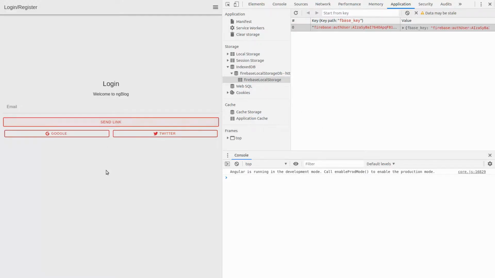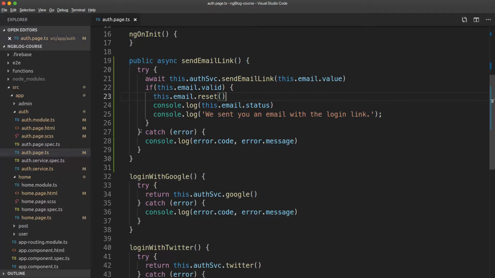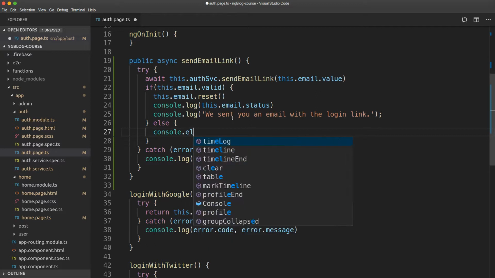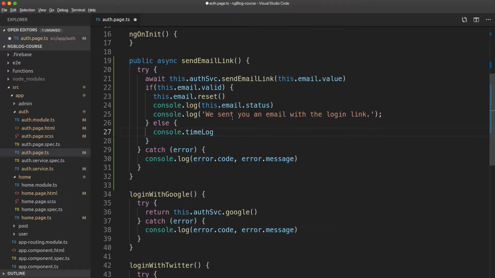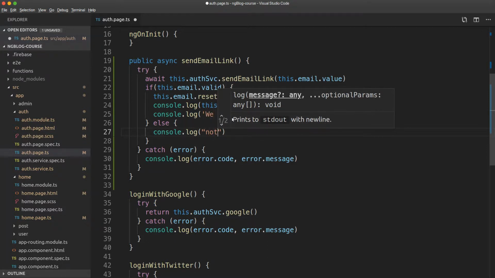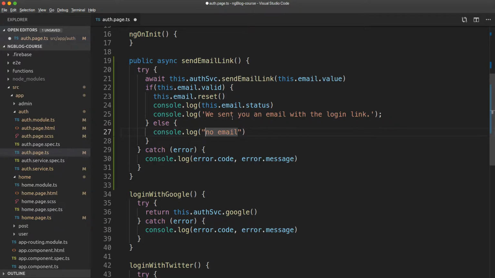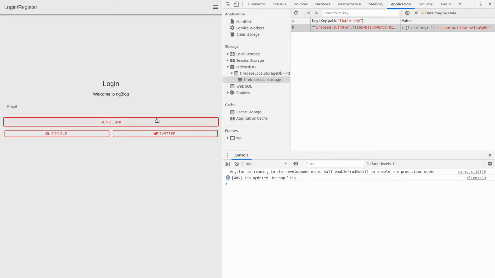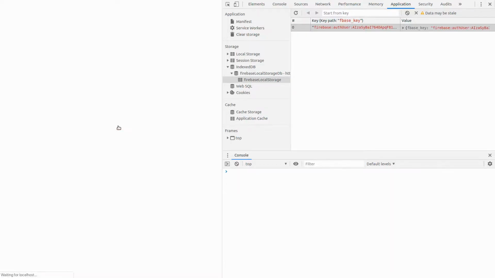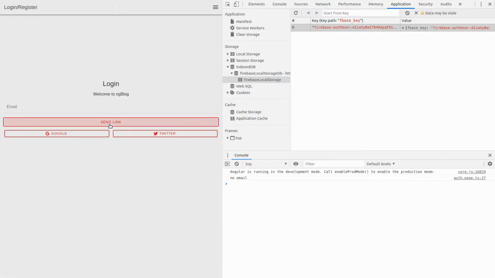So if you click in here, let's do an else over here, console log no email. So if you click in there, it logs no email. Now we can check properly if there is a valid email over there.